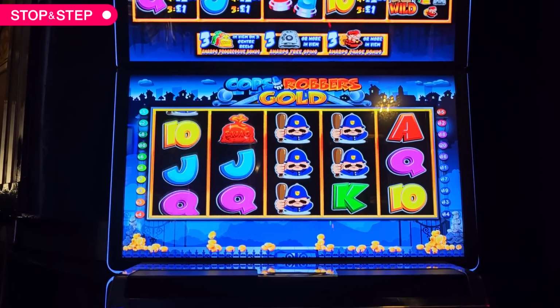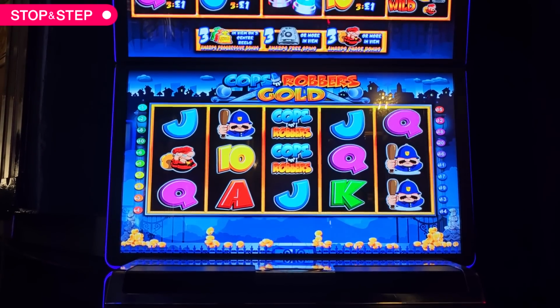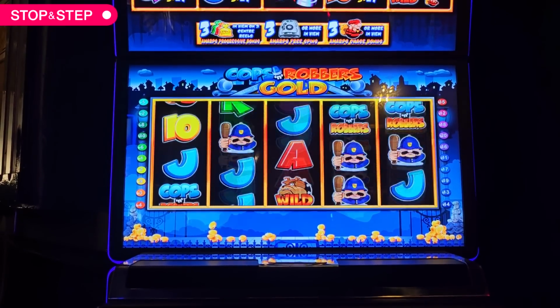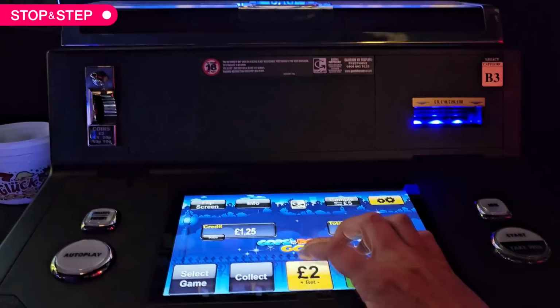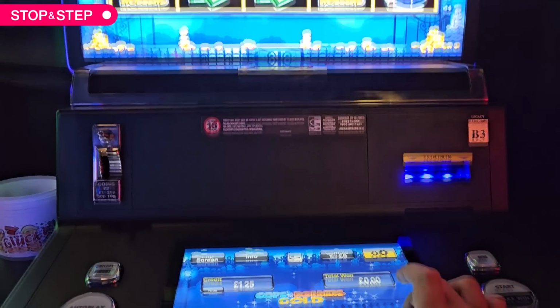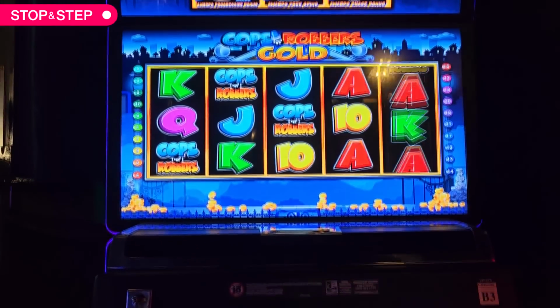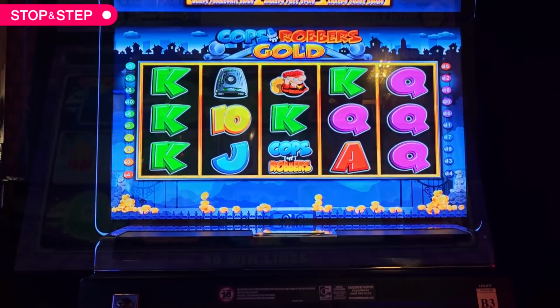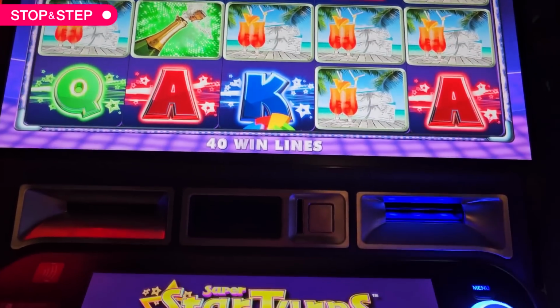I'm leaving this in a minute. Last spin, there's a pound in credit. Thank you. It's at 25p. Change terminal, 300 in now.